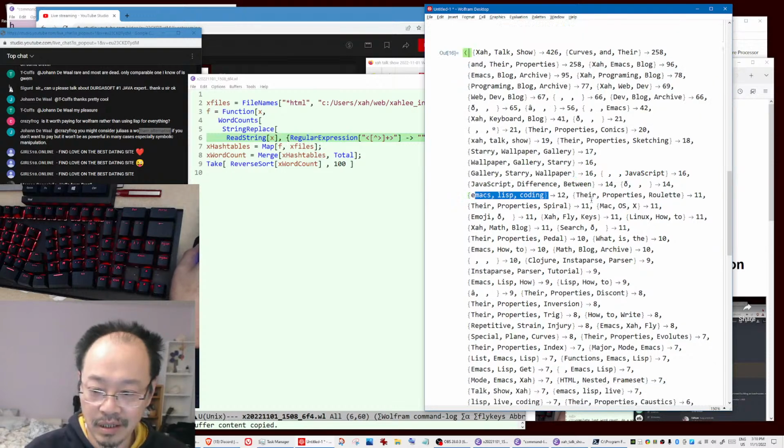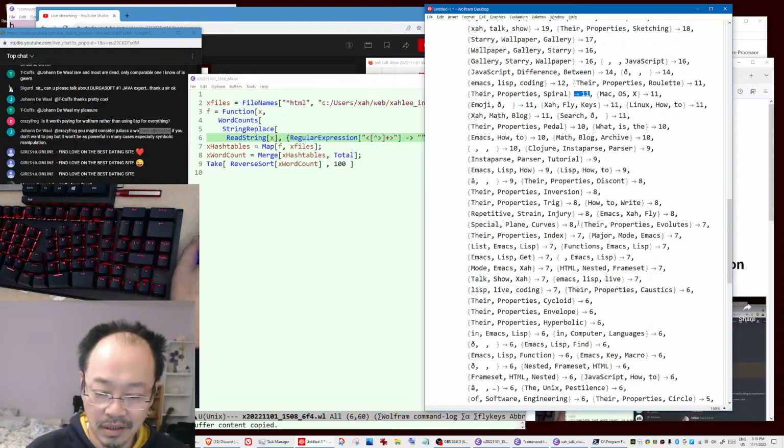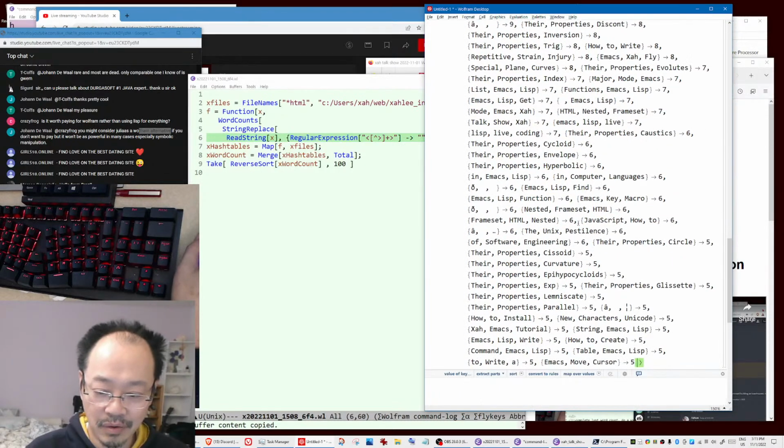"Emacs Lisp coding", "their properties roulette", "their properties spiral", so that's only 11 times.